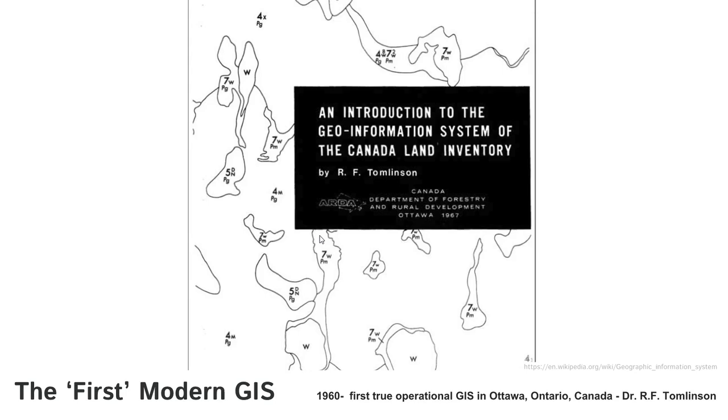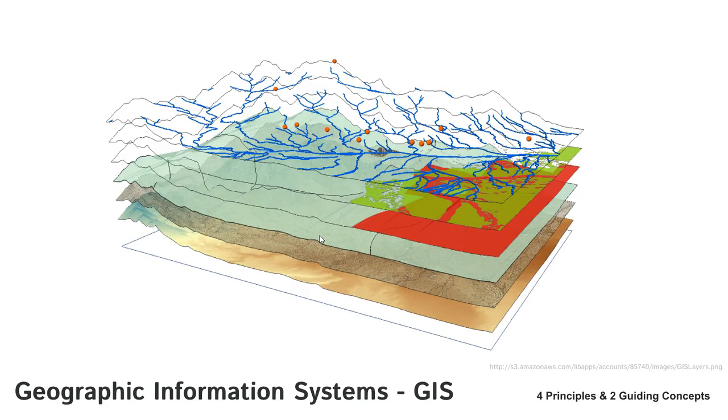So this was the first moment where using some of the principles that John Snow kind of stumbles upon, utilizing that within a computer system. And of course, that advances over the next decades to get us to what we would consider to be a really contemporary GIS system like QGIS or Esri.